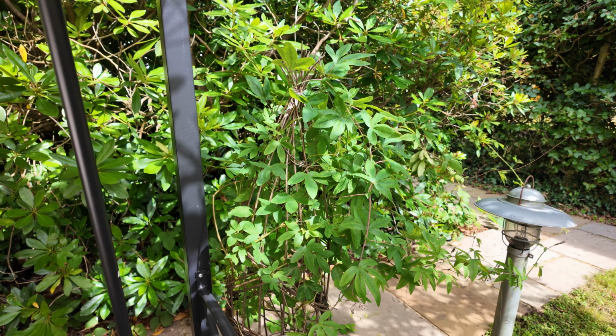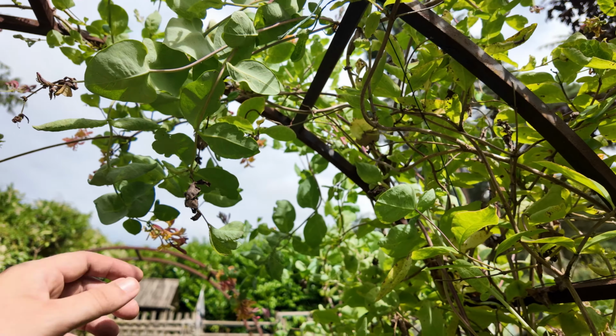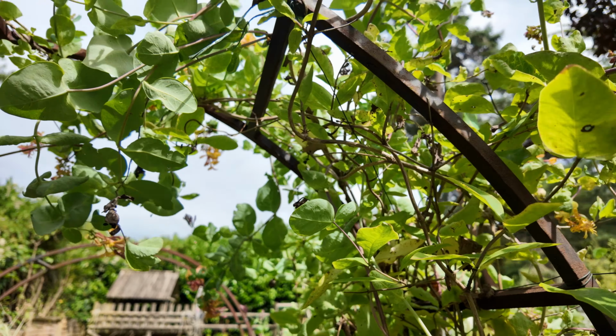Honeysuckle, great companion planting to climbing roses. This kind of takes the brunt of all the aphids. If you have aphids, you can plant this and they'll prefer this and they'll leave your roses alone.